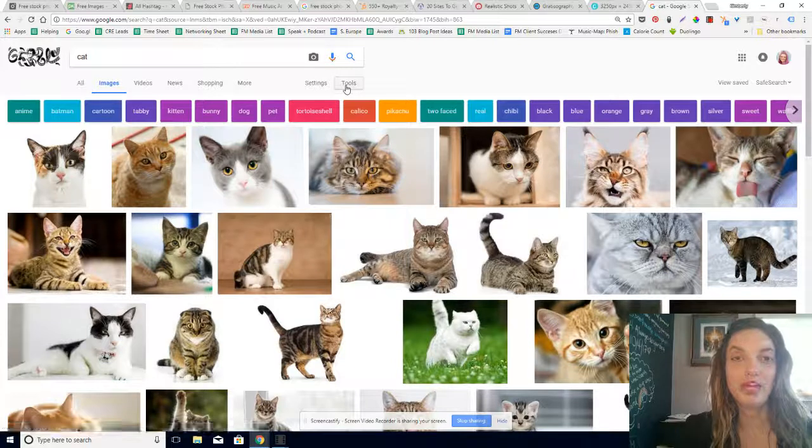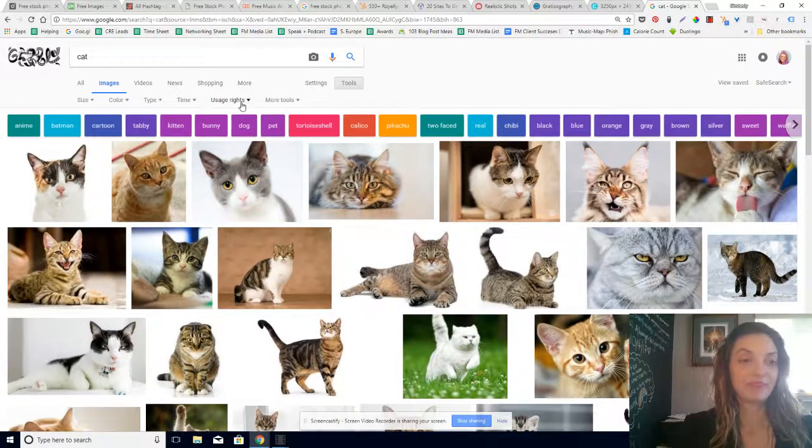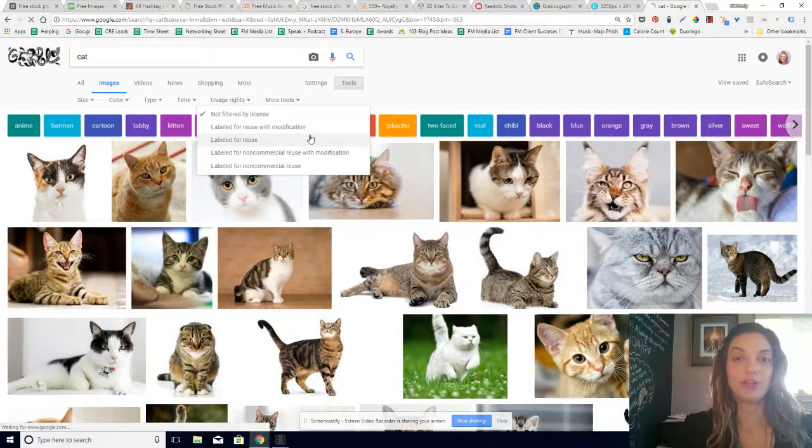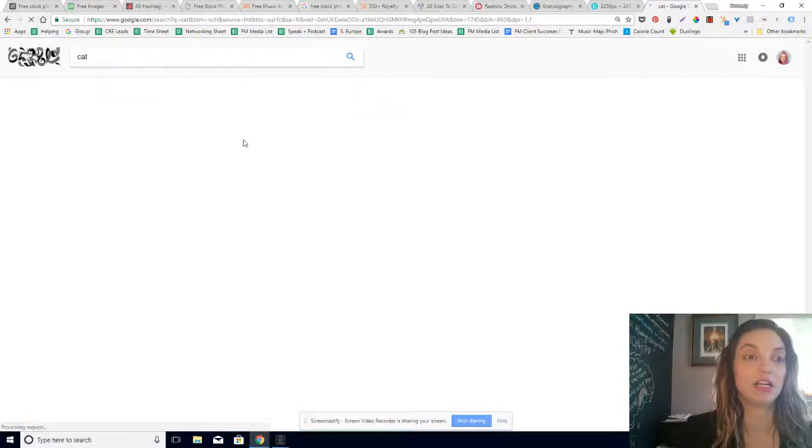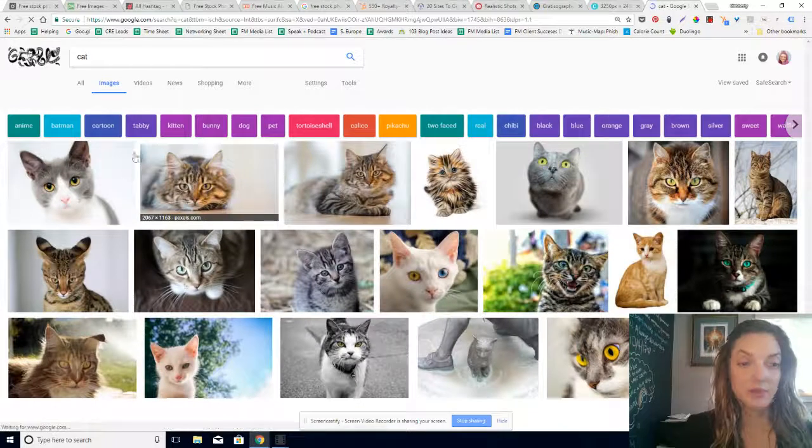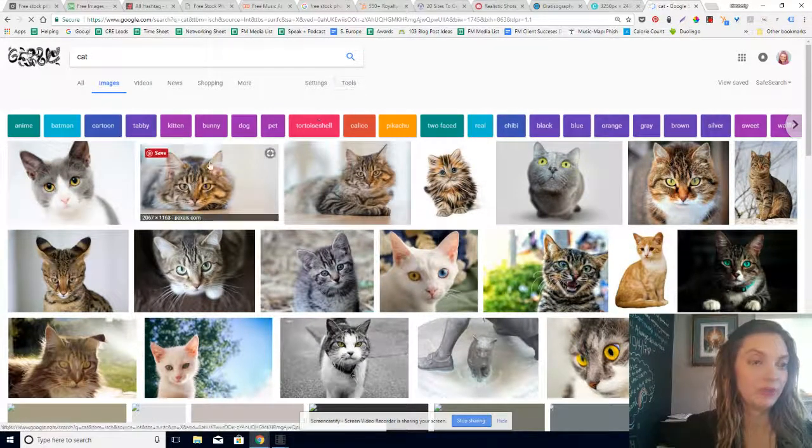That way you know that the photos you're choosing, you're going to be able to use them and not get an email later asking you to take it down. Just one other tool under tools is making these images large.